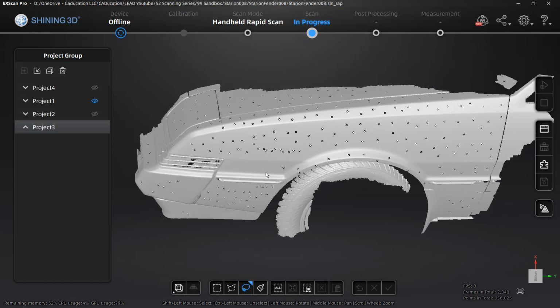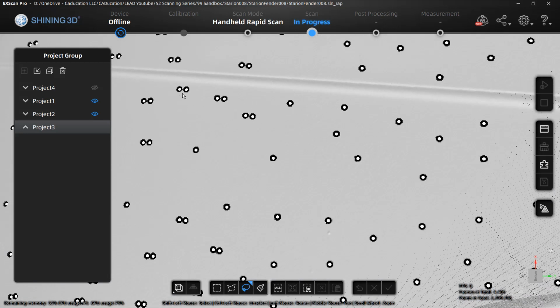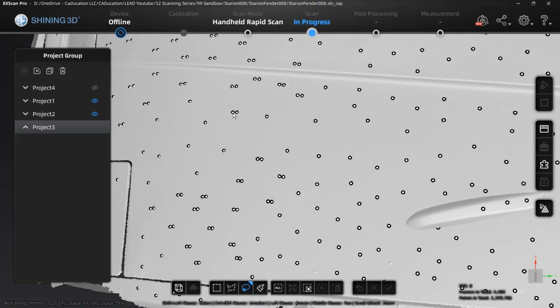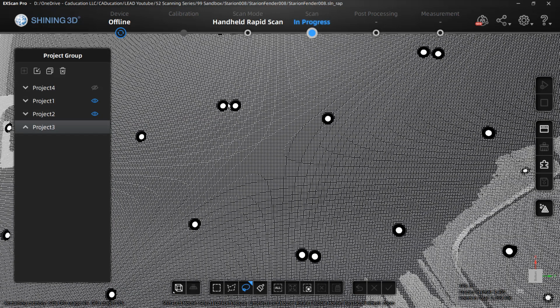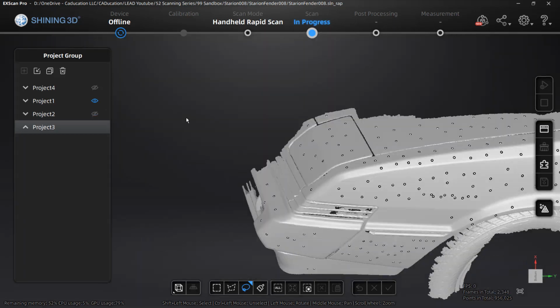And one thing I did notice with rapid scan that was different than the handheld HD scan is we actually got a lot of double markers. So these double markers in these large flat areas where there was really no features, even though I had a lot of randomly placed unique markers, it ended up looking like it double counted markers in some cases. Now, overall, the scan is fine. It looks like it's fine, but it will have problems removing these as markers because it doesn't treat it the same as it does a single marker dot for some reason. So that's just something that we need to keep in mind as well.